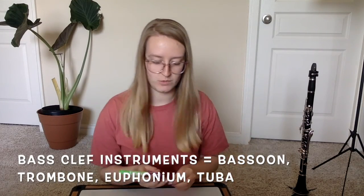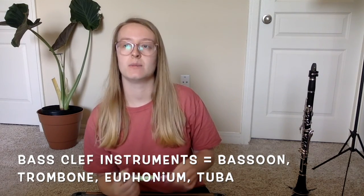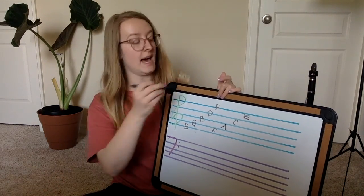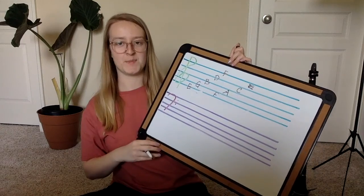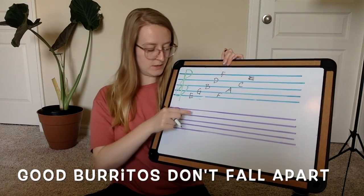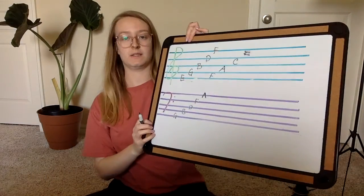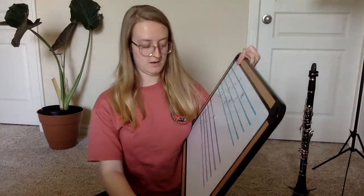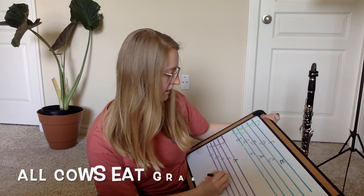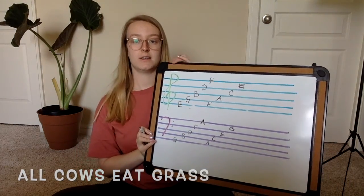So bass clef instruments would be trombone, euphonium, tuba, and bassoon. So bass clef, the acronym that we use, or the little memory device for our lines, is good burritos don't fall apart. So I'll go ahead and write those in now. And that's what we have for lines. And then our spaces, starting from the bottom, I like to use all cows eat grass.